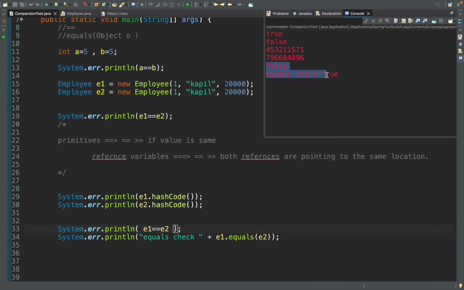Okay, so here in the last two statements, we have overridden the equals method, but still we are getting false with the double equal sign for e1 and e2, and using the equals method we are getting true.